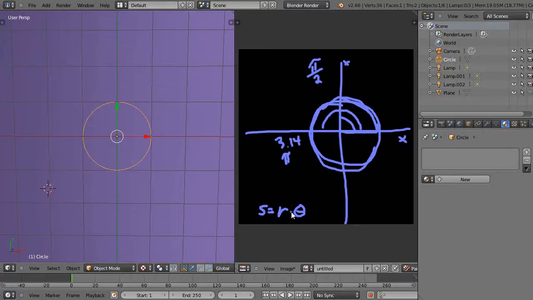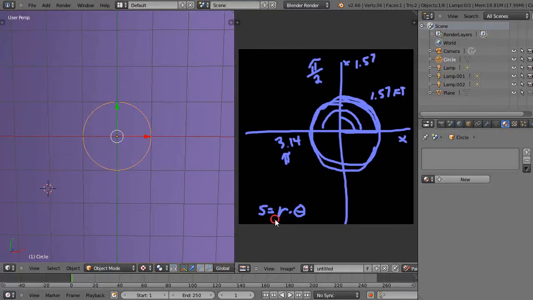And since we know this radius here is 1 because I said it's a unit circle, in this case theta happens to be pi over 2. I'll give you the approximate value: it's 1.57 because it's 3.14 divided by 2. So then our formula is s equals 1 times 1.57. So our arc length here becomes 1.57 units because we're dealing with units. But if you started with this being a radius of 1 foot, then this would be 1.57 feet, the length along there. And the whole circle would be 6.28 feet.